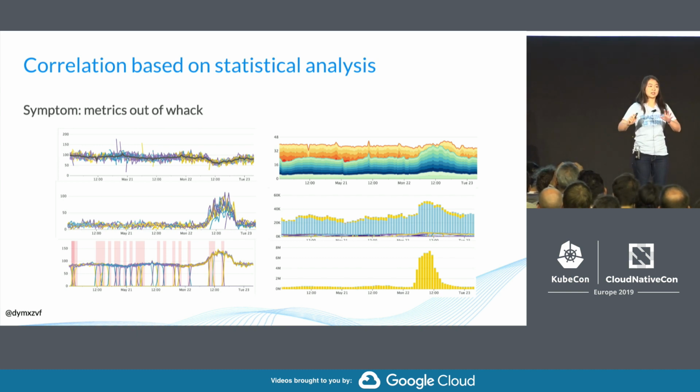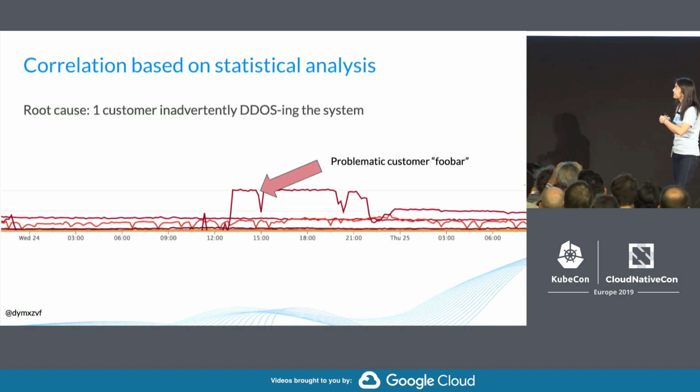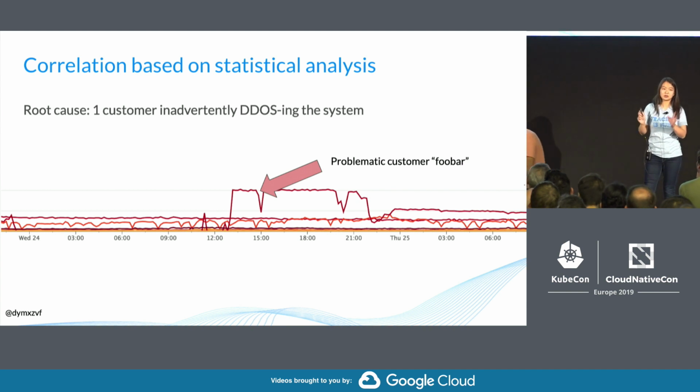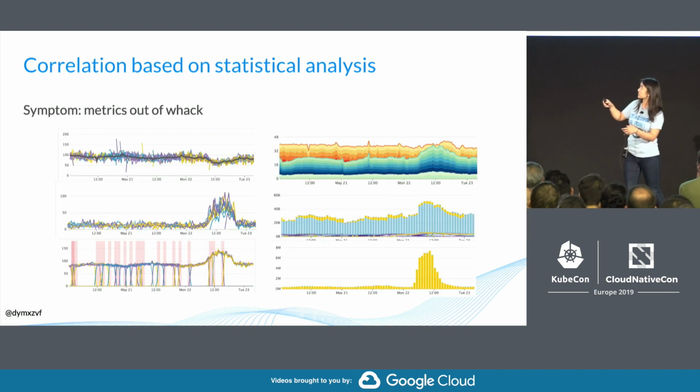So this is where the investigation starts. This is your symptom. Ultimately, a bit of a spoiler here, this was the root cause, right? We found the magic graph. If you segment this particular metric by customer, you see that one single customer is inadvertently, in this case, DDoSing one of our servers, basically rendering the box unusable. It's very non-responsive. But in the metrics dashboard, that's not clear. We know something is wrong. We don't know which one to start investigating because they all look very similar. They all lead to the same problem.